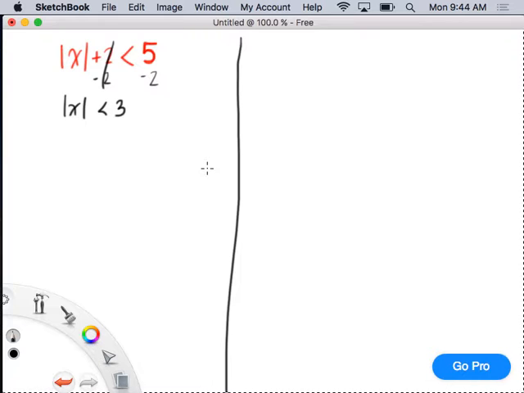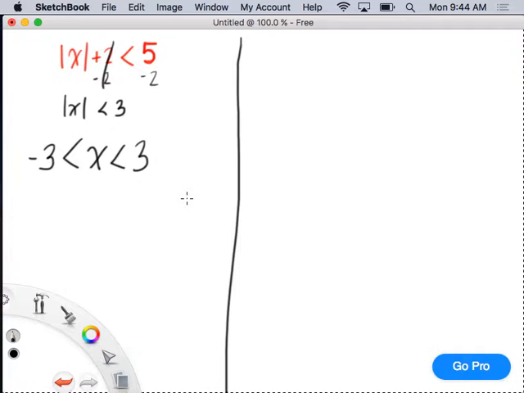now I rewrite, but listen, it's less than, so remember, less than and, more than or, so I write it like this. The notation is like this. And I rewrite it, this is how I rewrite. First, I just drop the absolute value, then I bring this over, and I make this negative. That's my notation, if it's less than. And I'm done. I don't have to solve because there's nothing left to do. Can you guys see that? You understand that?